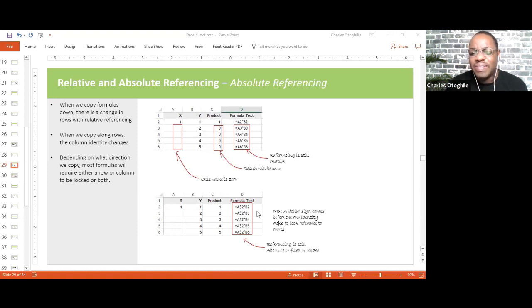You see, here, this is absolute referencing. But what is absolutely referenced here is the row, not the column. Now, let me help you to understand that, because you need to get this really important. See, this column here is 1. No matter how I copy from cell to cell here, I'm going to be using this column to multiply. So A would not change. Even if I'm moving across rows, A will not change because it's the same column. What can only change is rows, because I'm moving from one row to the next row. And so what I need to fix is the row identity. This row identity is here. I want to make it fixed. I want to lock it. And so that is why we see what happens here.